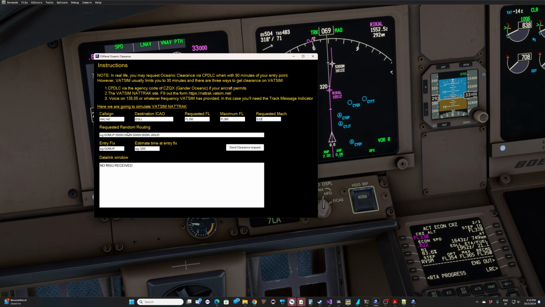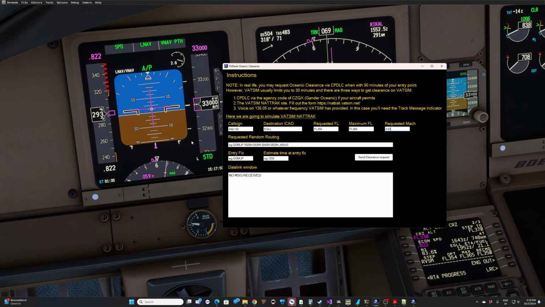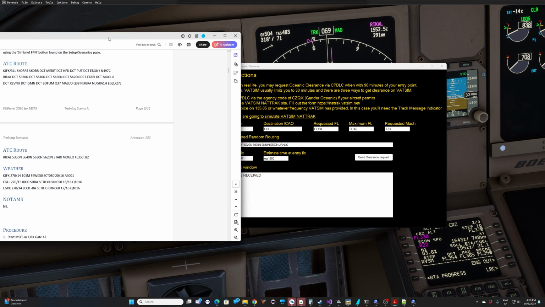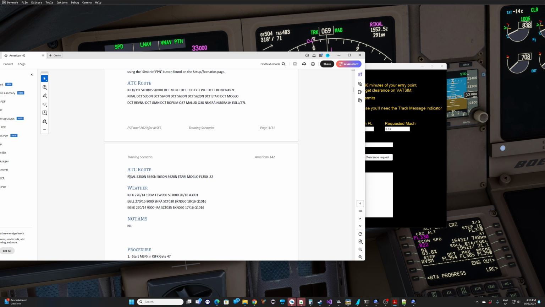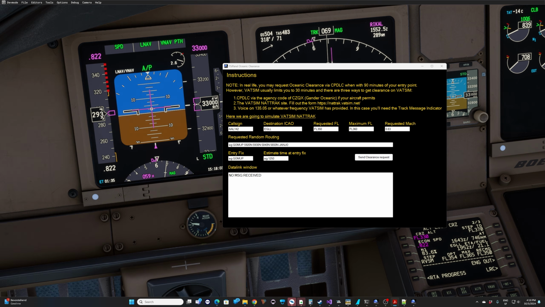And now we have to put our routing. Okay, so for that, I'm going to copy paste my routing from the briefing. So this is my briefing. I have my ATC route right there. This is the routing that we want to put up to MOGLO. So copy, and I'm going to paste that right there. Here we go.